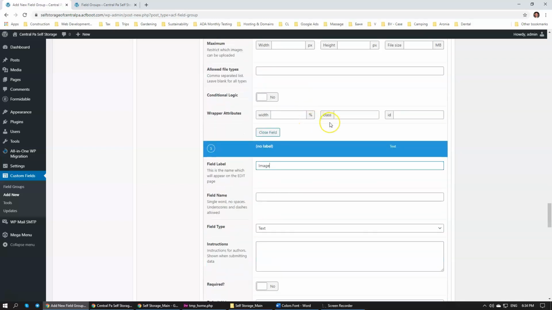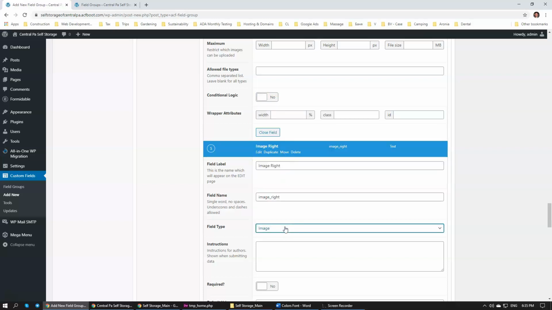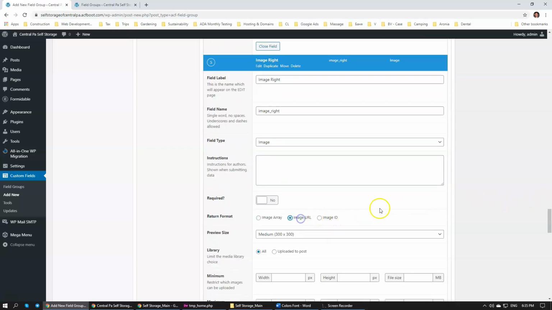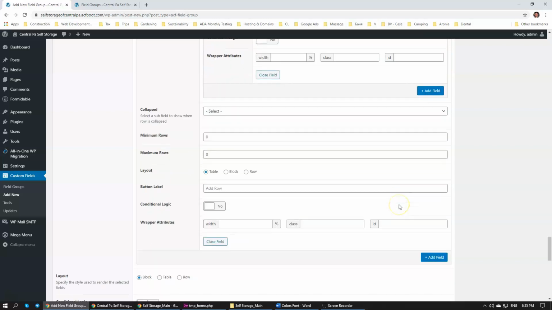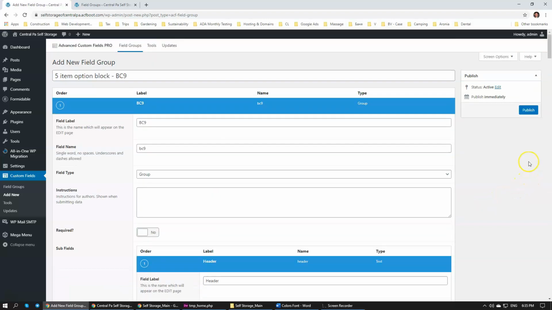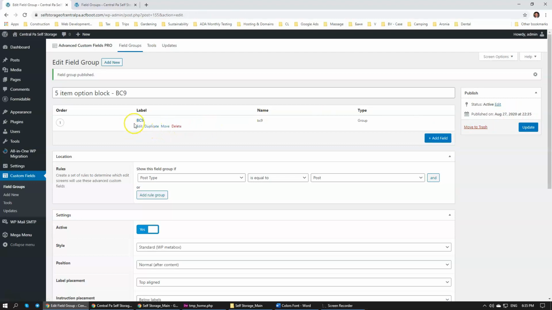Image left, image right. Okay, that's going to be image as well. Wonderful. Now, last but not least, we're going to save this real quick. Actually publish, I don't want to lose it.